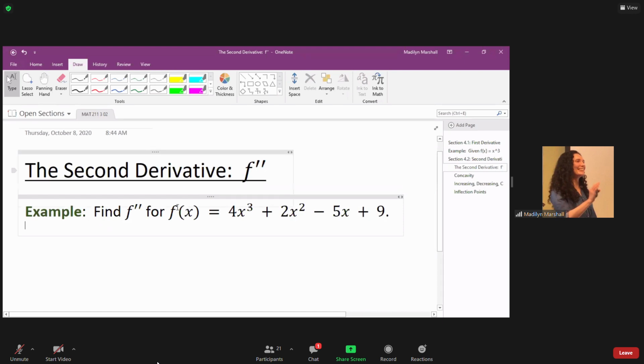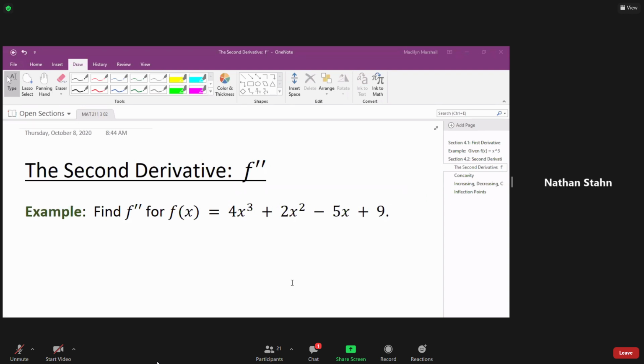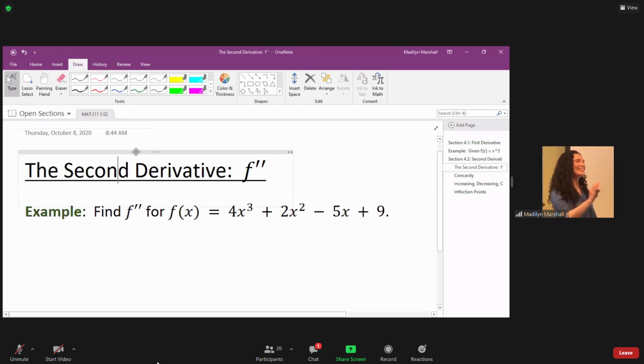And just before we get into this, is my sound better? Am I still breaking up or anything? It seems like it's better, though that might just be the traffic rather than you. Yeah, it's better. Okay. I'll just leave my video off then, and I will try to limit my hand gestures since you can't see them.